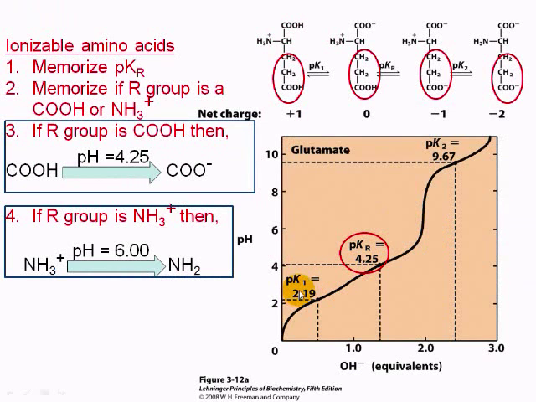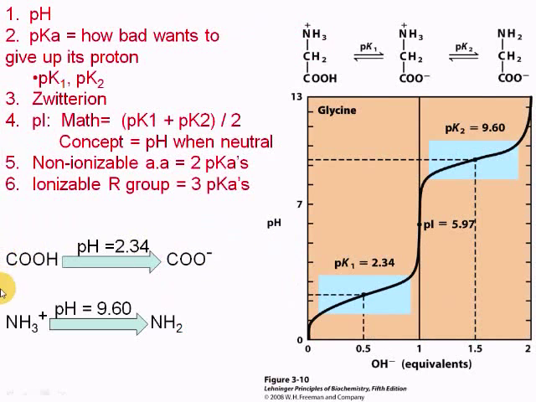And so here we go. I just skipped forward a couple slides. And this is an ionizable R group, and so we have 3 pKs, pK1, pKr, and pK2. Okay, this right here, you're going to want to memorize this, and it's going to be really helpful for you to answer certain questions on tests or in homework, asking about, what is the charge on an amino acid, or what is a charge on a certain protein.